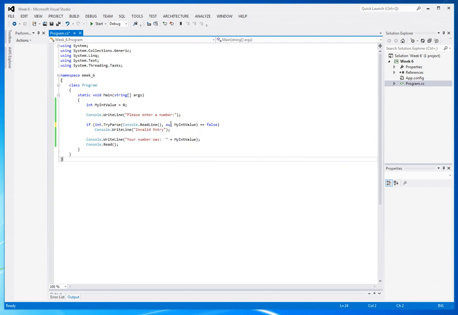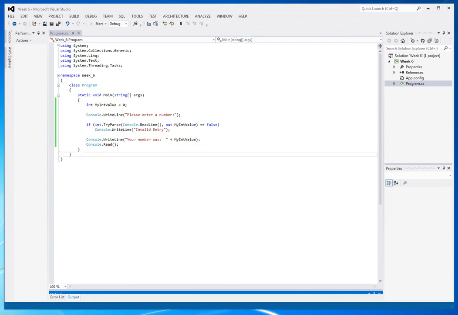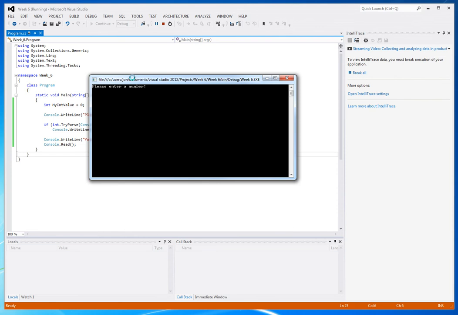But by having this output value here, it's going to parse whatever string was put in here into this value if it can. So if we run this, you'll notice if I enter in a valid number, it executes. It says your number was 3.